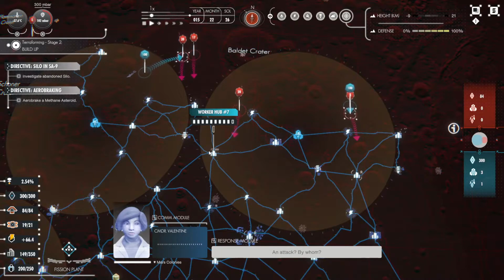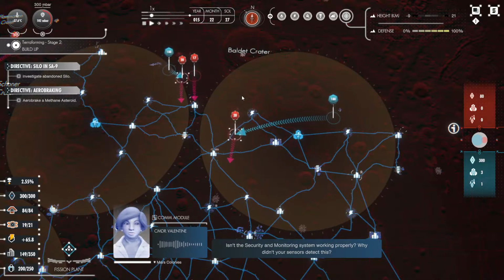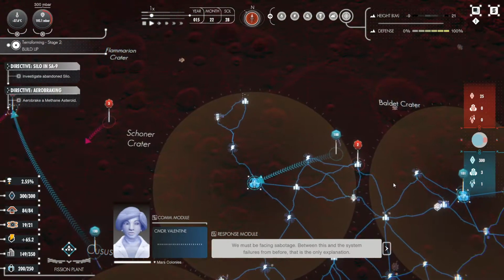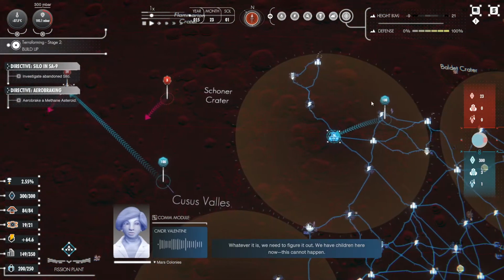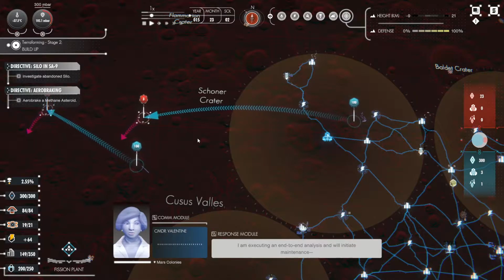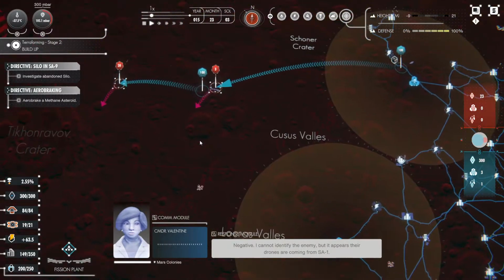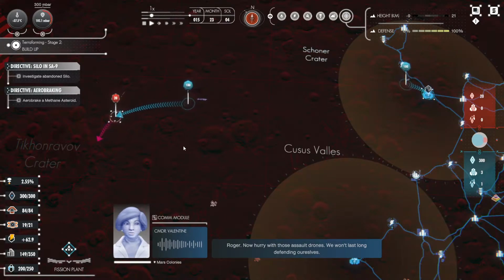An attack? By whom? I don't know. Somehow the security alarm wasn't even triggered. Isn't the security and monitoring system working properly? Why didn't your sensors detect this? It has to be sabotage. We must be facing sabotage. Between this and the system failures from before, that is the only explanation. Whatever it is, we need to figure it out. We have children here now. This cannot happen. I am executing an end-to-end analysis and will initiate maintenance. Not now. I need assault drones dispatched immediately. Can you identify who's attacking us? Negative. I cannot identify the enemy, but it appears their drones are coming from SA-1. Roger. Now hurry with those assault drones. We won't last long defending ourselves.